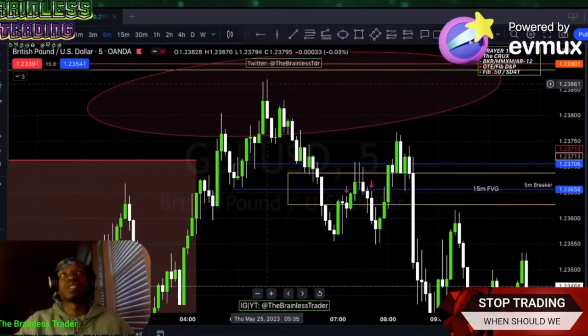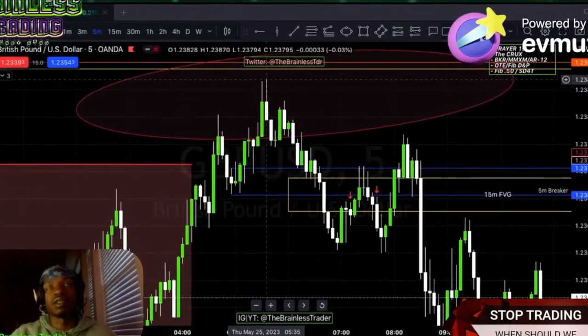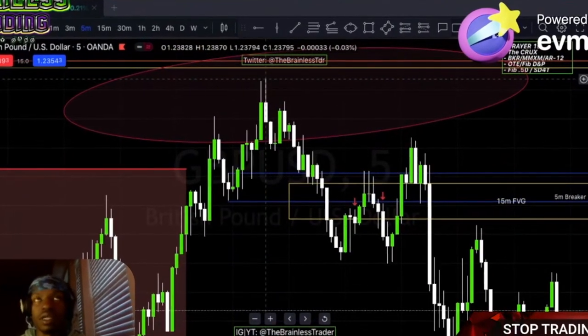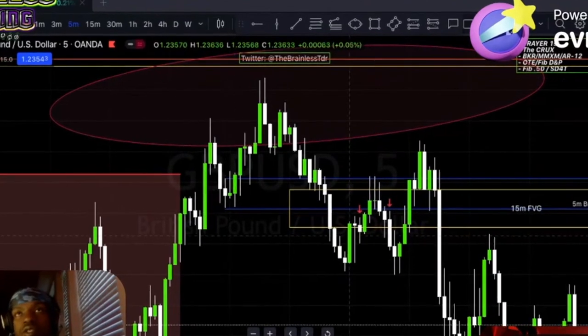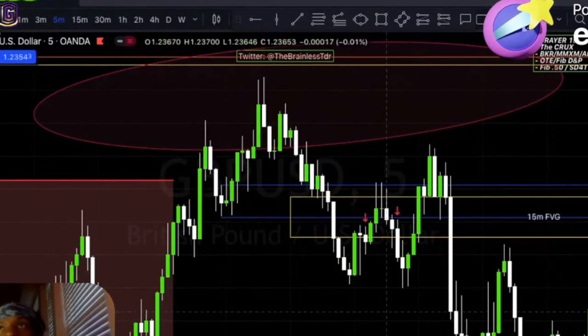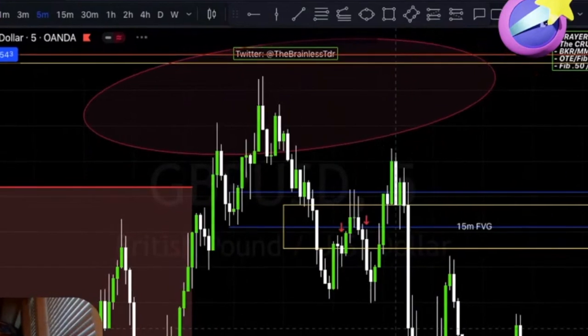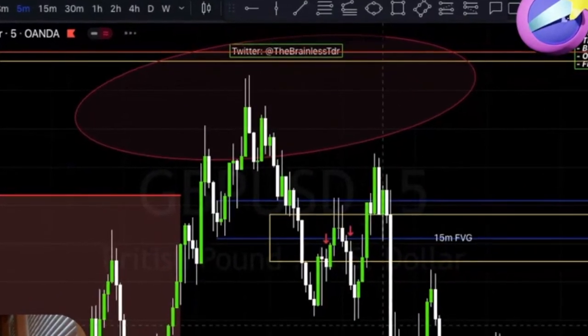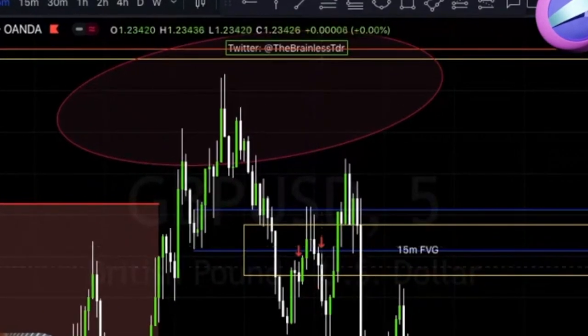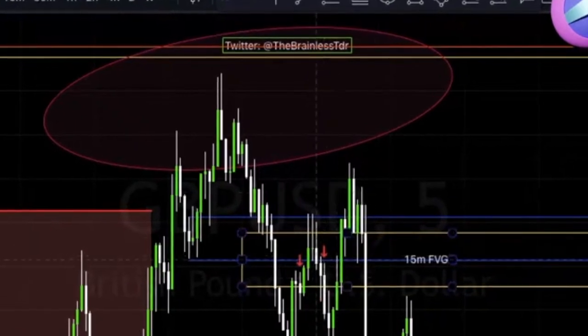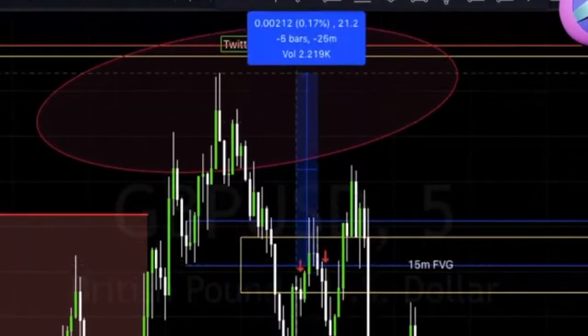We know that we're potentially at the high of the day, understanding that we're still majorly bearish, and we're trying to take a move in the sell side direction to target that ultimate weak sell side liquidity. But if you can get an entry here within this breaker and look at where the high of the day is, it's only 20 pips away.